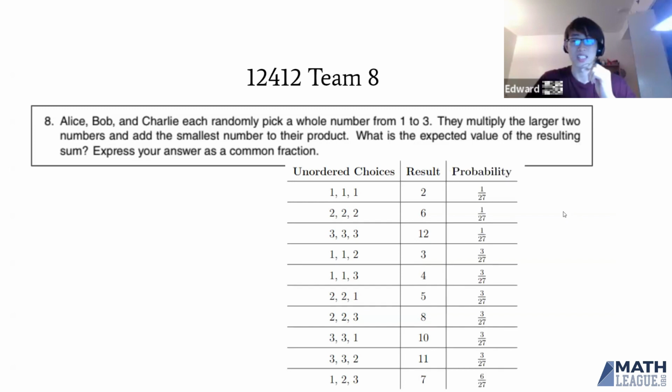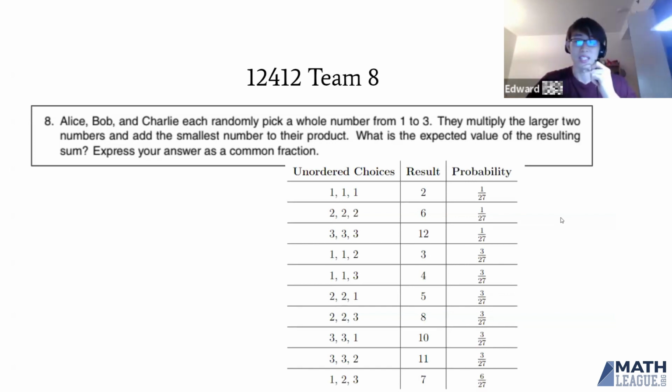Now we have the slightly easier part of finding the probability. The probability of any of the cases where all the numbers are the same is 1 out of 27, because each person has to pick that number. If it's a repeat case, so one of the middle 6, then the probability is 3 out of 27, because there are 3 people who could pick the number that doesn't repeat. For example, with 1, 1, 2, there are 3 different people who could pick the 2, and everyone else picks the 1. So each of those cases has 3 out of 27 probability. The probability of the last case is 6 out of 27. You can verify this is correct because the sum of the probabilities is 1.